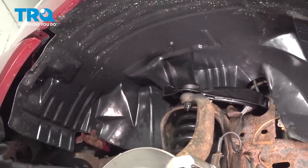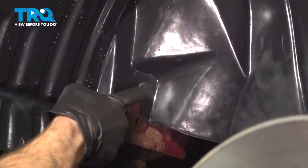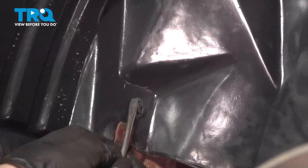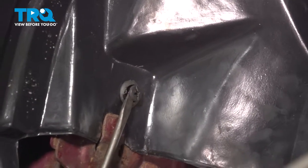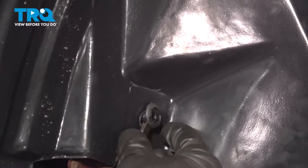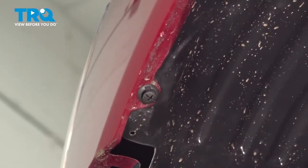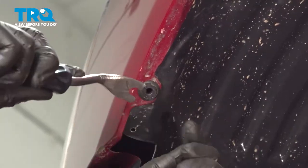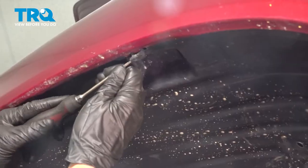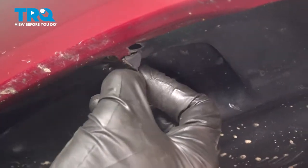With the wheel out of the way, we're gonna remove the inside fender liner. To remove this, you're gonna find that you have several push clips that hold it in place and a couple of Phillips head screws. Commonly, 4 push clips. You just get underneath the center, pull that out, it'll unlock and you can remove the entire thing. Now, as we're removing these, you might find that yours has more push clips than ours. Ours is missing a couple.